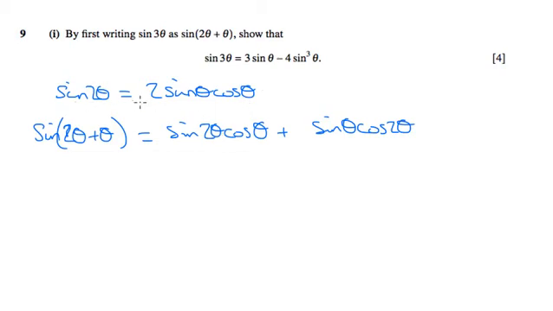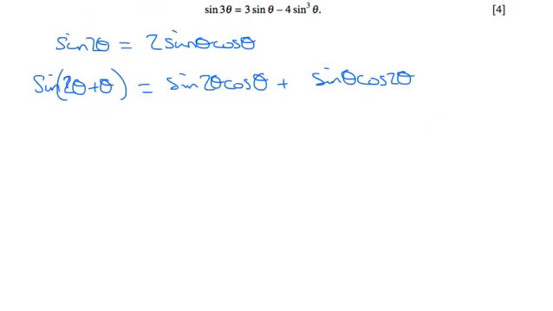So I've already written down the double angle formula for sine 2 theta. We're also going to need the double angle formula for cos 2 theta. But which is the best one to choose? Looking at the answer here, this is all in terms of sine. So we're going to want to choose the cos 2 theta that's in terms of sine, which is 1 minus 2 sine squared theta.